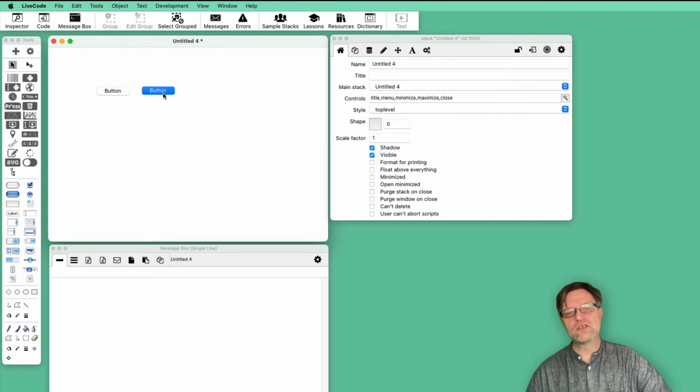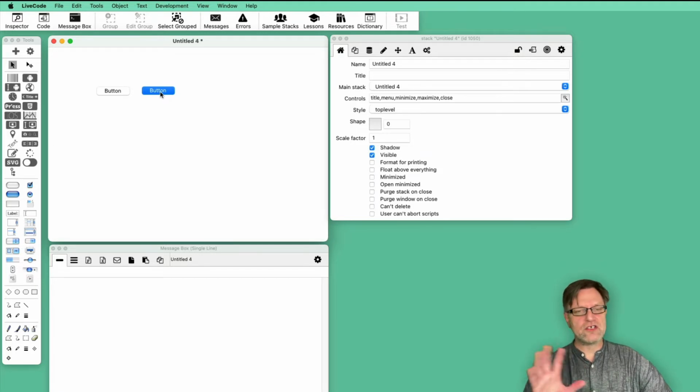That is not done per se in LiveCode. You need to handle that by yourself, but you can use them. If you bring up some kind of dialogue, well, then it is usually the system that handles that. So then you have all the buttons that they work in that way.